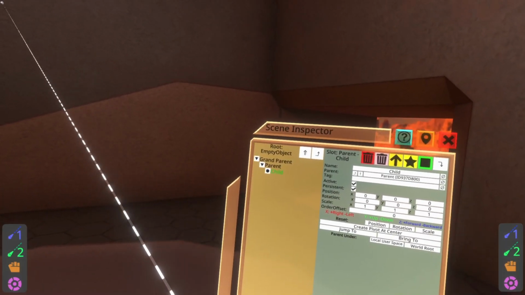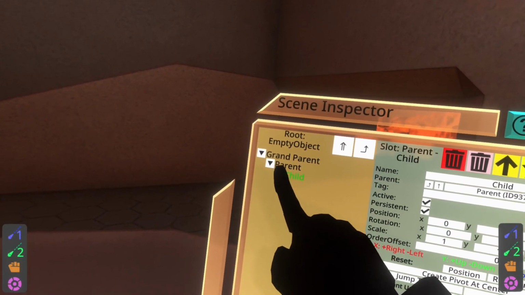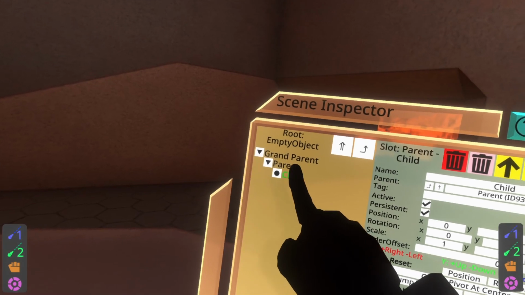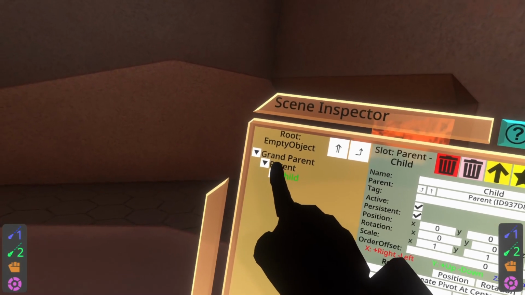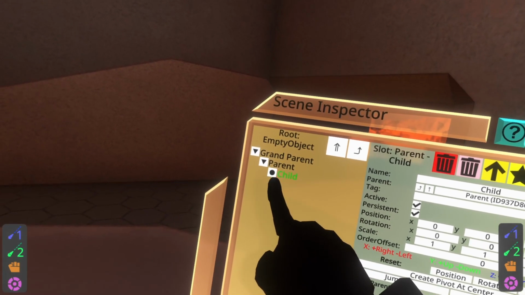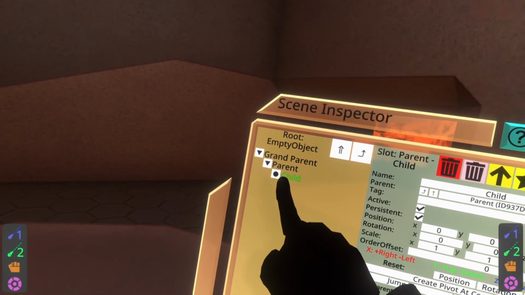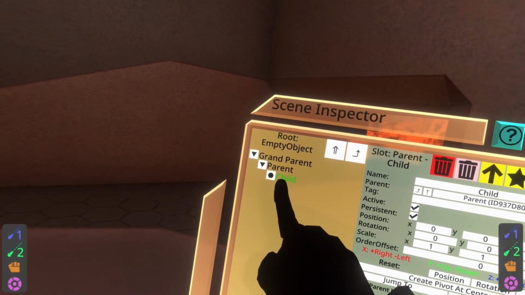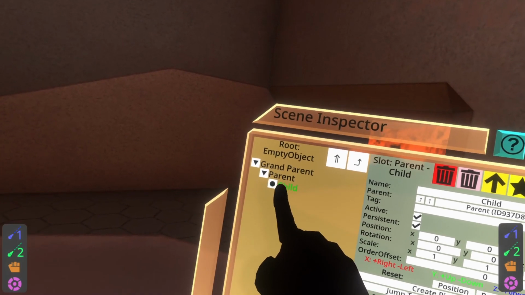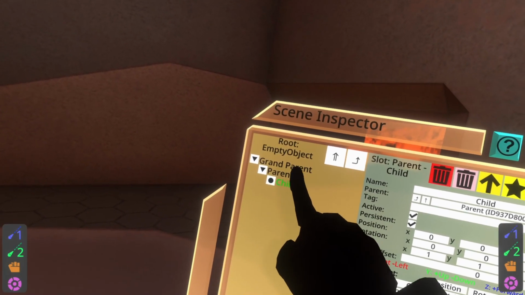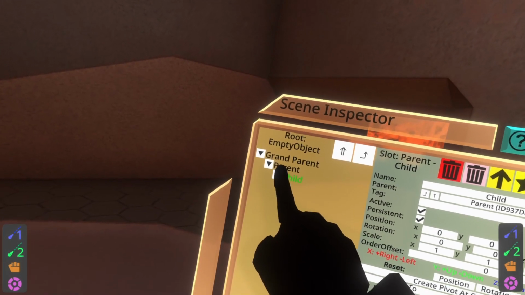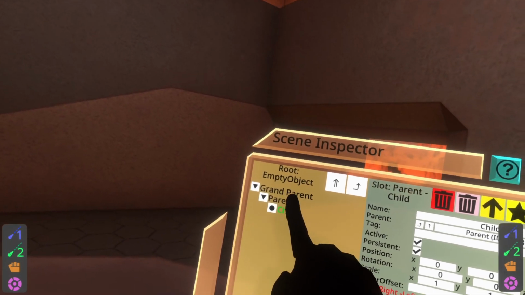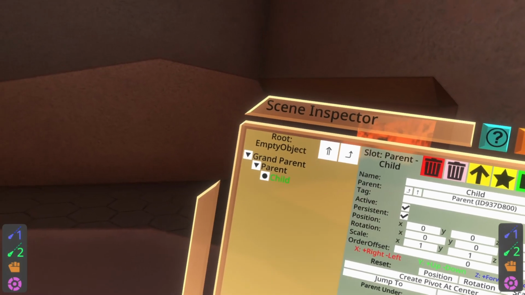So the way that parent value linking works is the parent has the value on it. That's the parent value or the parent reference component. And then the child itself has the value link or the reference link component on it. And the data can only pass one level up the hierarchy. So in this case, a child could receive parent values from parent, but not grandparent. And a parent could receive values from grandparent, but not great-grandparent or anything like that.